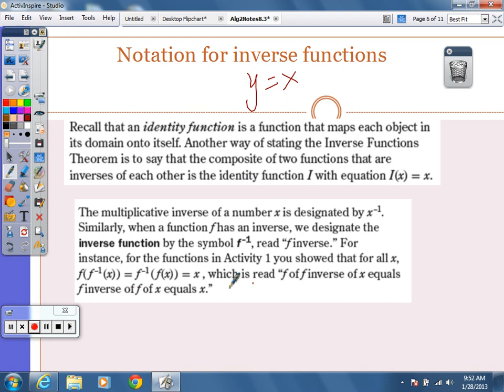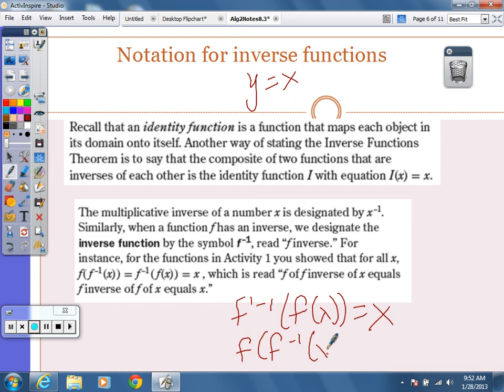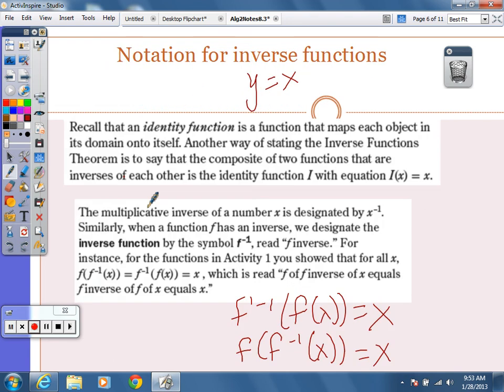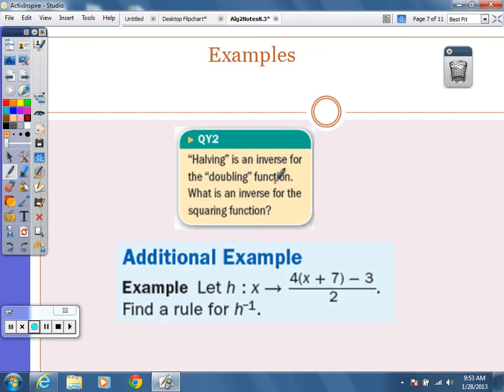Okay, so here is the rule that you need to check. If you have a function and its inverse and you compose them with each other, you should get x, what you started with. Okay? This is another way of writing the f of g of x thing, but we're now using the function notation. So this rule that we just wrote down here is the exact same as this, except I would say that you're going to see this notation more commonly used than the other one. Okay? If you have an inverse and a regular function of each other, you compose them, you should get x both times.